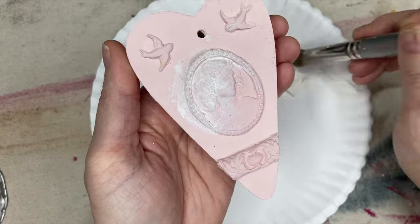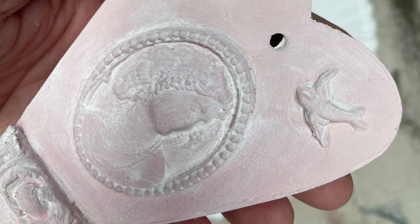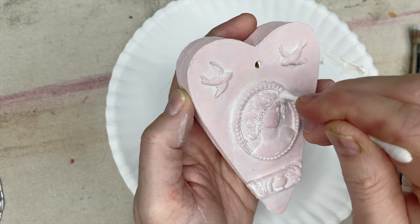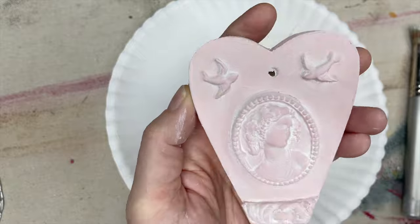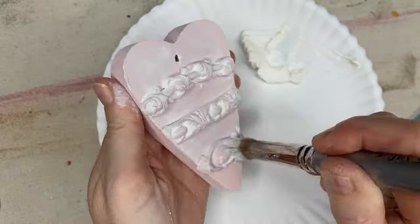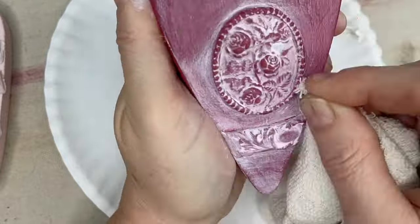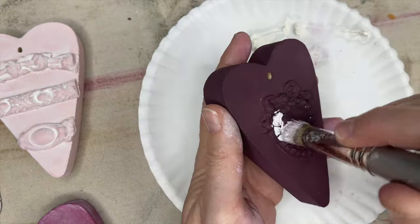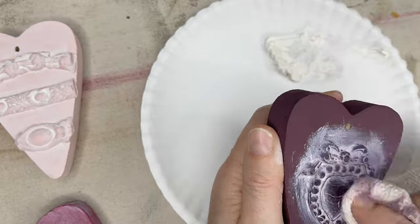DIY White Wax is super soft and creamy. I'm going to pull some out on a paper plate and then just apply it. I'm using a small stencil brush so it can get into all the cracks and crevices. Once you apply the wax, you want to wipe it back with a rag — work in small sections. I'm also using a Q-tip to get into the details. You can wipe back as much or as little as you want, but I like how it stays in the lower areas and really adds dimension to the piece. White wax over a dark color can be really dramatic, but note that the wax when applied activates the paint underneath so it will turn a little darker — don't worry, as it dries everything will lighten up again.